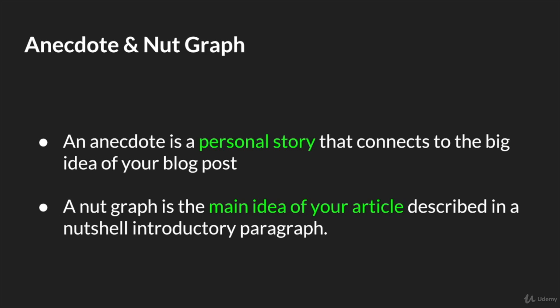Another example of starting an article, a technique you can use, is called a nut graph. A nut graph is the main idea of your article described in a nutshell introductory paragraph. So a nut graph is just short for a nutshell paragraph. And it's really about just focusing on the main idea of your article and breaking it down about what your reader can expect as they read your article. Both of these are effective. You don't always have to do a personal story. You don't always have to use a nut graph. You can kind of choose which one works best for your article. But those are 2 different ways you can start any article.